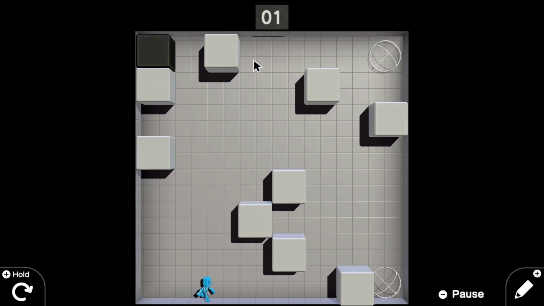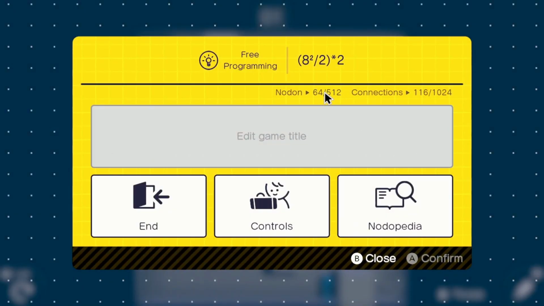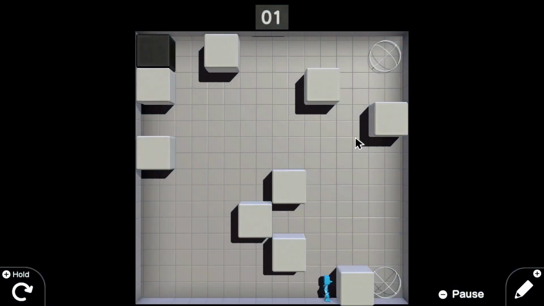So after a few years, I went back to this project, and with all the stuff I learned in Nodon shaving and different techniques, I was able to finally finish the ideal product that I was working toward in the original game, and now I was able to store 64 different levels in only 64 Nodons.